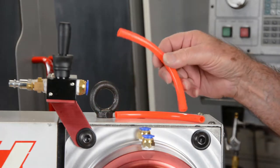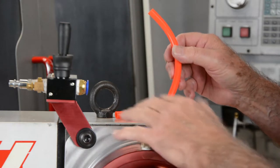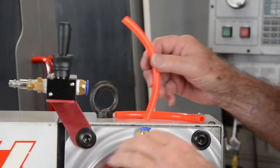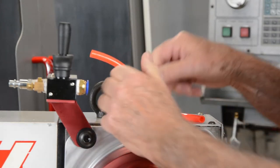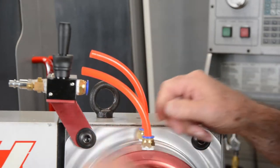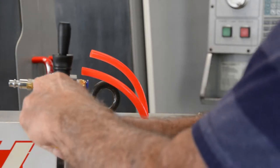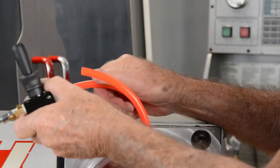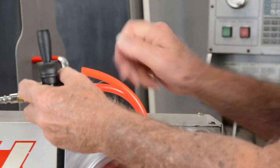We have two plastic tubes that came with the collet closer. You have these slip fit fittings both in the air valve and in the collet closer. You want to take one end of the tube and push it into the slip fit fitting as hard as you can. Make sure it's going to the bottom, and then do the other one. You want to break loose the bolt holding the air valve, and then bring the air valve up to the fitting and insert it.